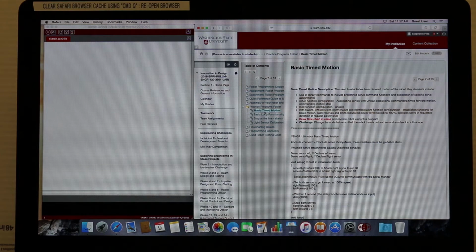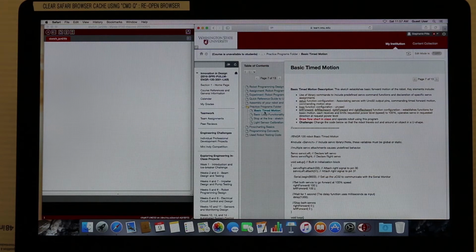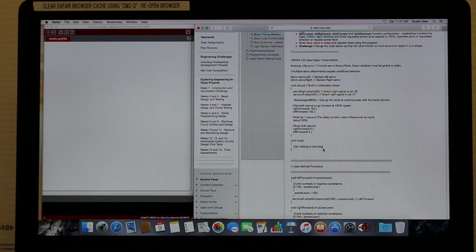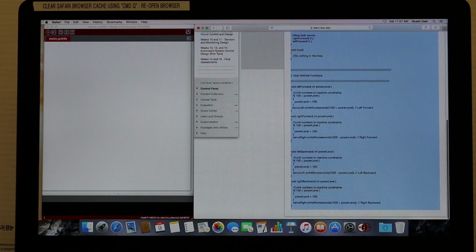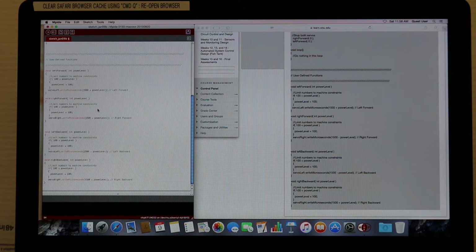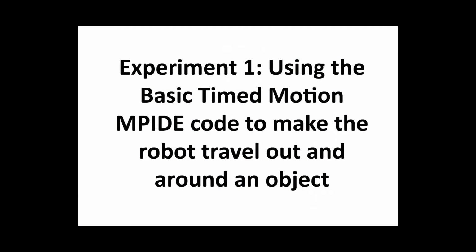In class, you and your team members will read the instructions at the top of the page, work through what you should do with this program, and then you'll use the existing code, just like you did in your homework, in order to complete the challenge that's listed above. Just like we did for homework 4, go ahead and select all of the code all the way down to the bottom. Do Command C to copy and Command V to paste. Again, we can see that all of the code is present just like the code that we worked with in homework 4.